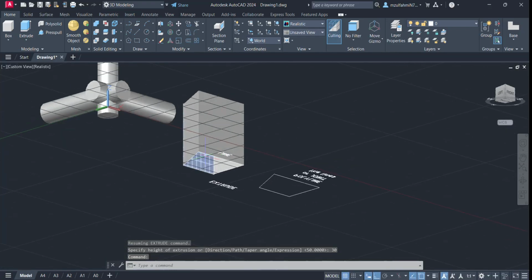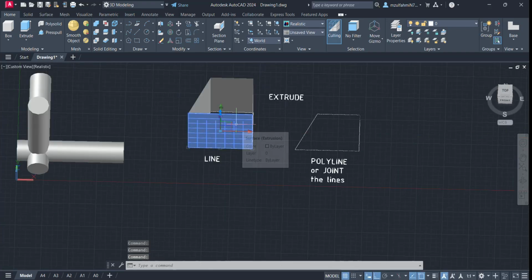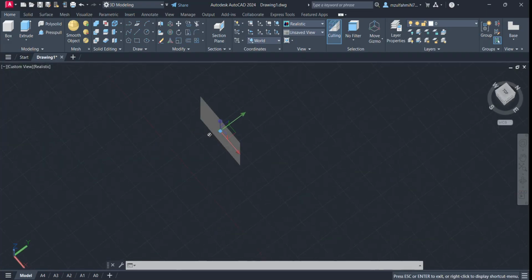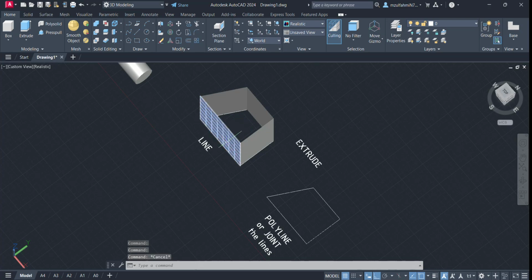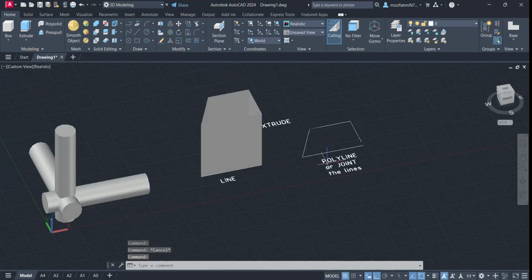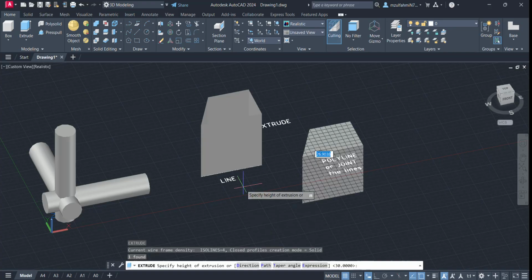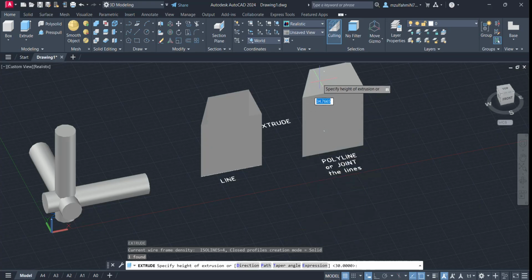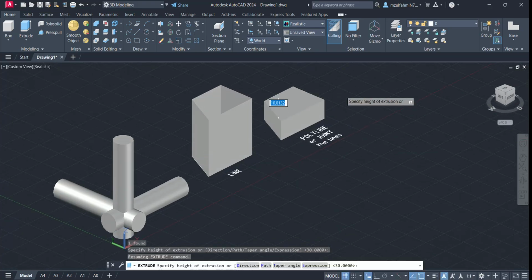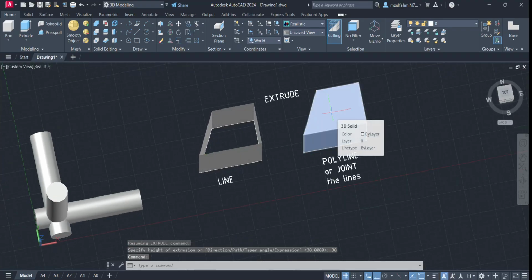So you see the line is still here, and this will become, you move your cursor here, surface extrusion. It will become a surface, meaning no volume here, just a surface. Okay, but if you join the object, it becomes a closed loop. If you type ext, extrude, same command, enter, you go up. You can move down or go up. So I choose to go up for 30 also. So this one is becoming the 3D solid.